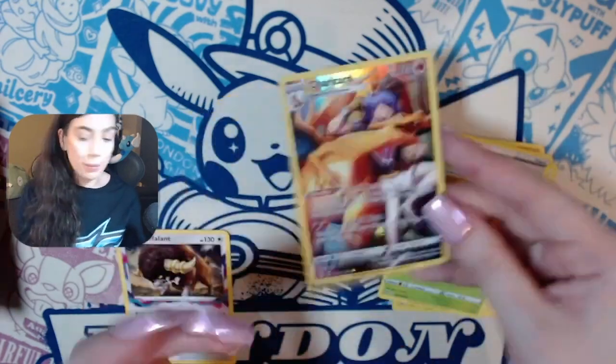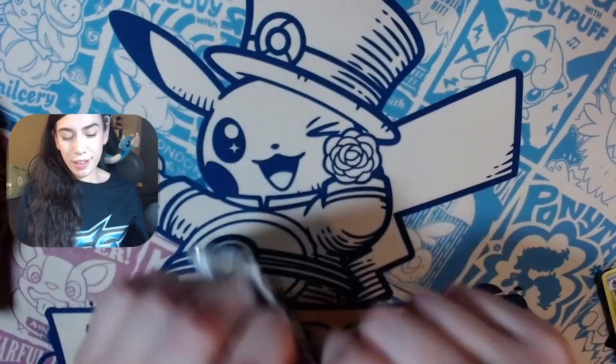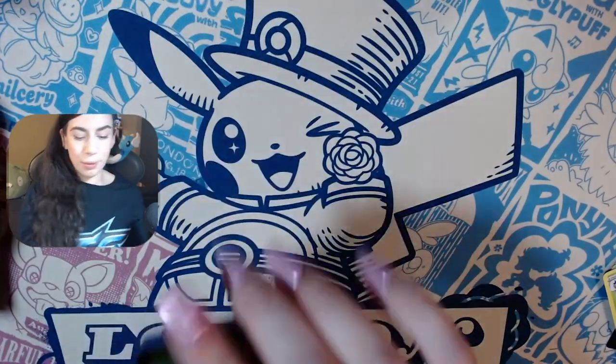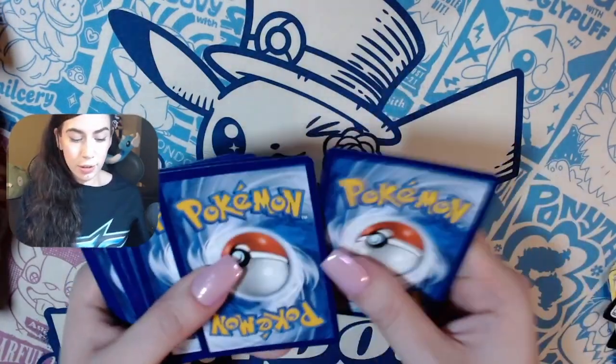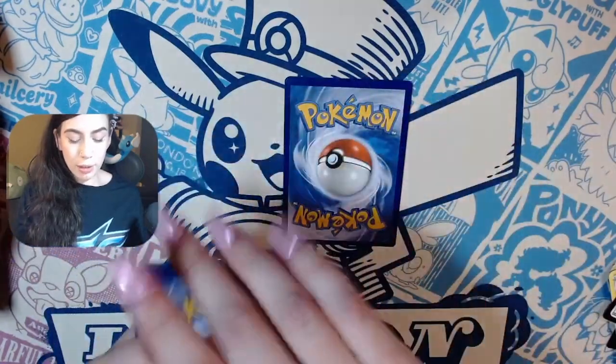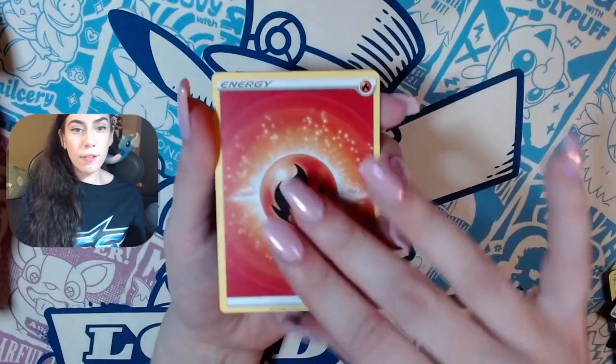Oh, I'm so stoked to pull this card. I'm shaking, I'm so excited. Let's go. Okay, let's keep up the hype. Let's keep going. Oh, that pack opened so quickly. Are we in the groove? 1, 2, 3, energy. Do that little cute trick. Slide that there. Boop. We got the fire energy.